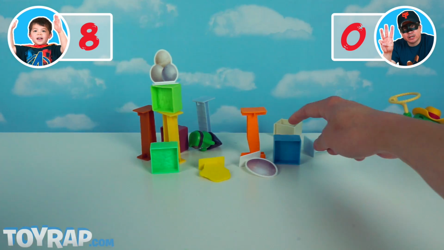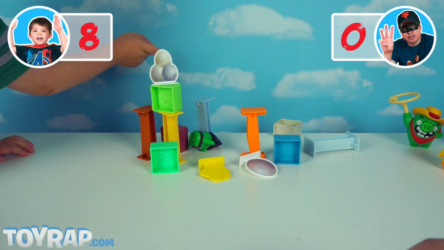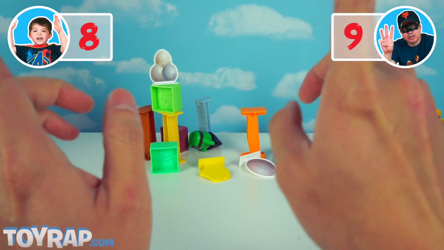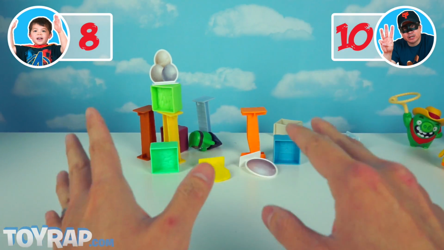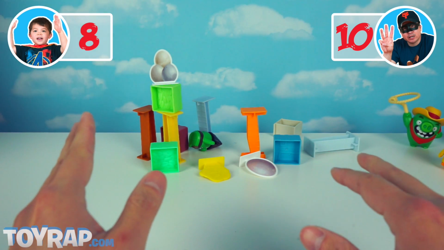Wait, hold on, let's count. 1, 2, 3, 4, 5, 6, 7, 8, 9. Oh! I got 9, you got 8. So you win, because the lower number wins. Oh, so I still lose, okay? So you win. Yeah. All right, you want to do best two of three?